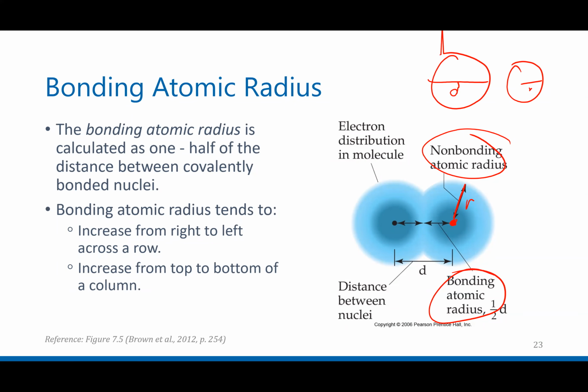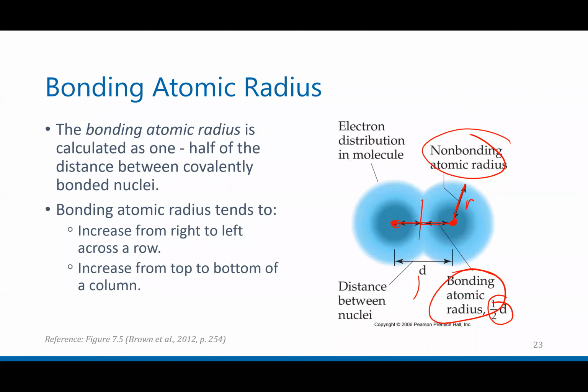Remember in math, guys, the difference between diameter and radius. Okay, oh my gosh, my pen. Radius is half the diameter. This is not math class, so don't worry about that. The other way some scientists measure the radius is they measure the distance between two nuclei that are bonded together and then split it in half. It's half this number. You guys do not need to know this. This is just extra information.